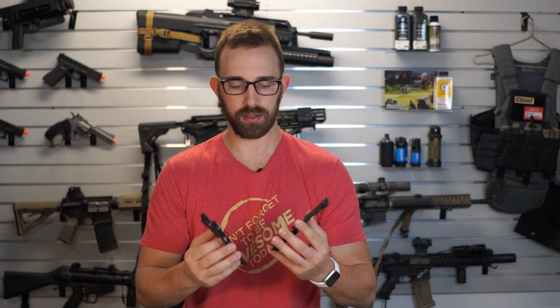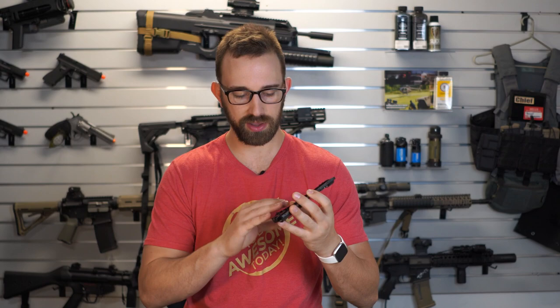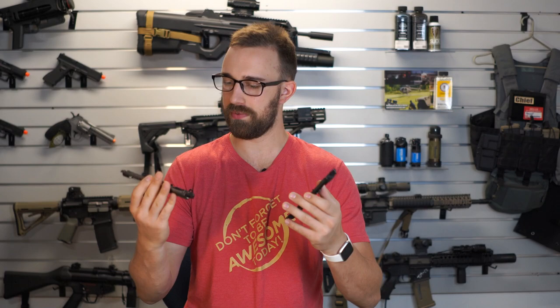The reason I'm being very specific about the gearbox is that previously on the market, KWA RM4 or recoil-based systems were completely proprietary internally, meaning there wasn't anything available aftermarket that would fit within the KWA gearbox — which was kind of a downside to a lot of their KWA rifles. However, the T-10 specifically was described as having a gearbox that would fit the Gate Titan, and the Gate Titan is supposed to fit with every standard version two gearbox.